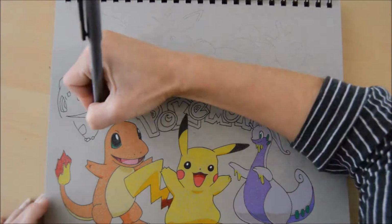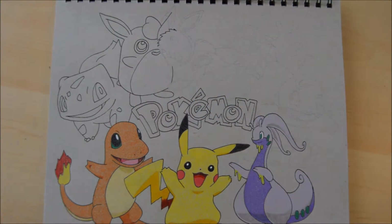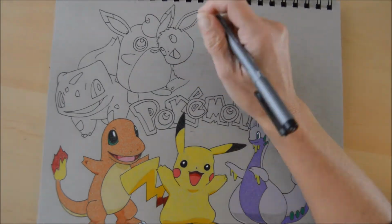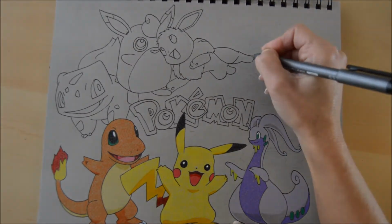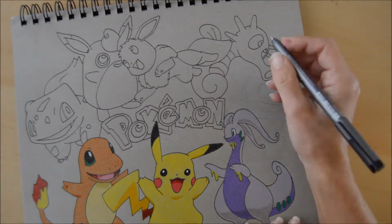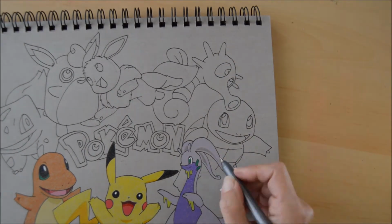So the other Pokemon that I've chosen to add to the big picture were a mixture of ones that have been suggested by you, and also a few that I personally liked, just based on their colour and how they look. So from the left we start off with Bulbasaur. Now I apologise in advance for any mispronunciation of the names of these Pokemons, but I will do my best. The one next to Bulbasaur is Jigglypuff, and this is my personal favourite just because it's pink and I really like the way it looks. So next to Jigglypuff we have Eevee, followed by Horsea, I think that's how you pronounce it, and then Squirtle the turtle on the end there.